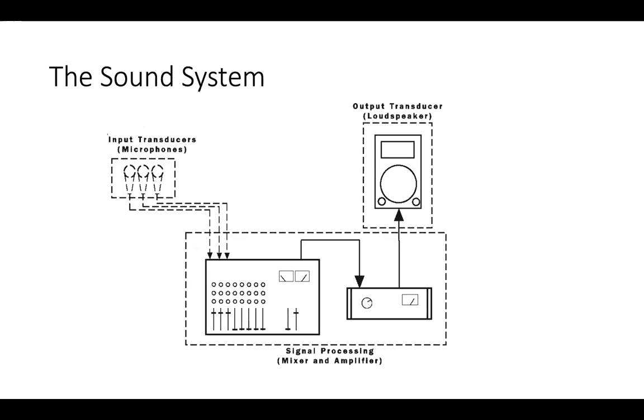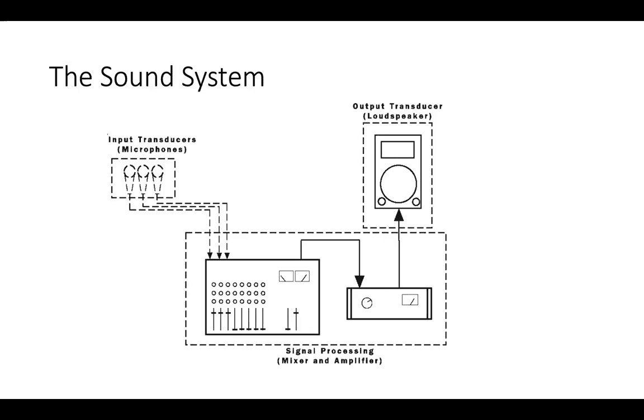So I'm going to talk a little bit about sound reinforcement and give you a general sense of how sound is used in the theater. This is our basic sound system, showing how a sound goes from a microphone out to the speakers. The great thing about sound is that it has to start somewhere and end somewhere. It usually starts by someone making a sound, and then it ends by that sound being amplified, right?